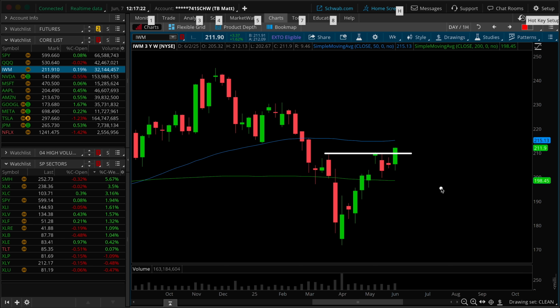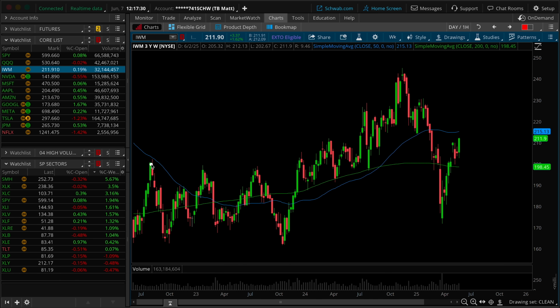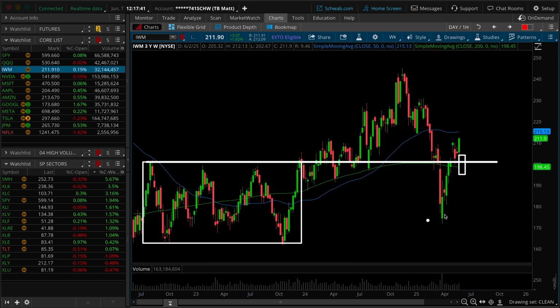So I like that. The other thing that we're not seeing here that was slightly concerning is that you had this inside bar that in theory could have rejected, if we just zoom out here on the weekly. Remember that inside bar, if we broke down below it and it triggered, we sort of had the possibility, the threat was there, to come back down underneath the top end of this major balance range from in the past. That's simply not taking place, and this break to the upside this week gives us a little bit more leeway to say, okay, is it possible that the Russell is going to hold this?